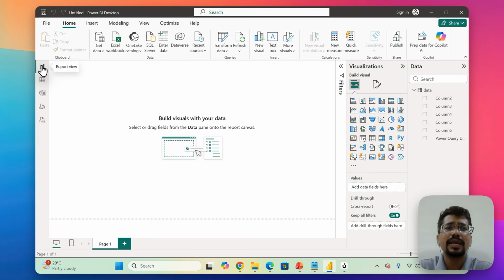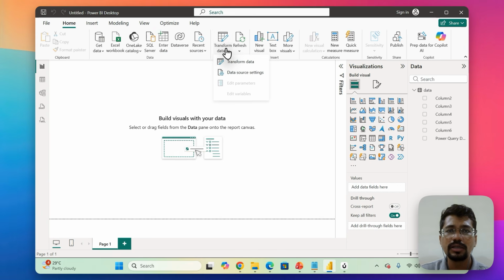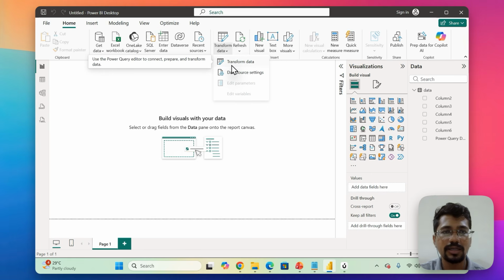What that means is that my data is unclean. And this is where you need to transform your data. Now we will see how to transform data even after loading it. For that, in the report view, you can see this Home tab. In the Home tab itself, you can see one button called Transform data. Directly click on this button. If you are clicking on the drop down list, then please click on the drop down list, and after that you can click on Transform data.